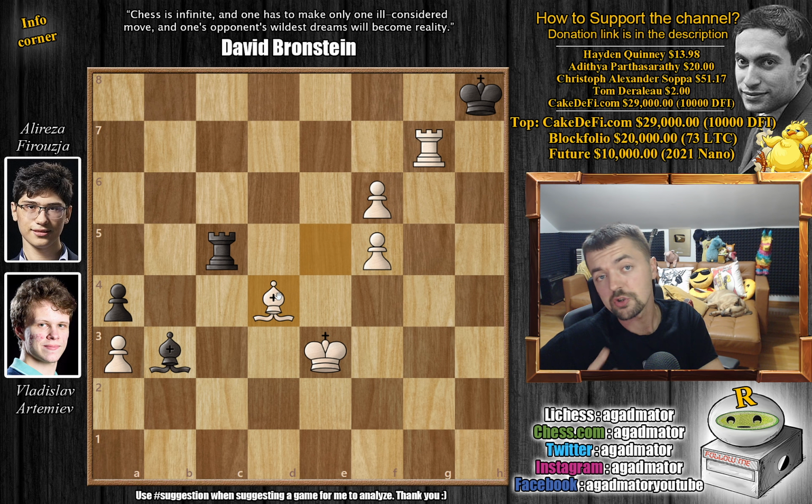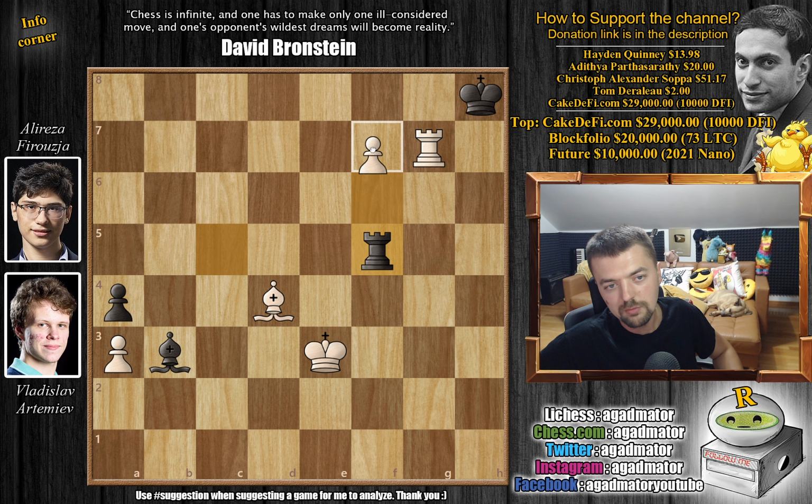So it was in this position on move 59 that Alireza Firouzja resigned the game, and the first game goes to Vladislav Artemiev. Now the reason for the resignation is you have to move the rook as it's attacked, and it doesn't matter where you move it. You could even capture a pawn, but f7 is just unstoppable. You open up this diagonal, and the black king cannot move. There's nothing you can do.